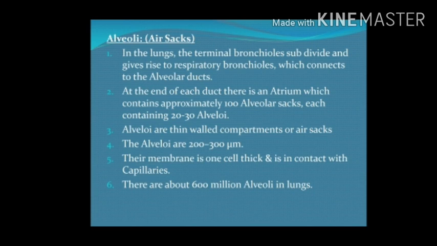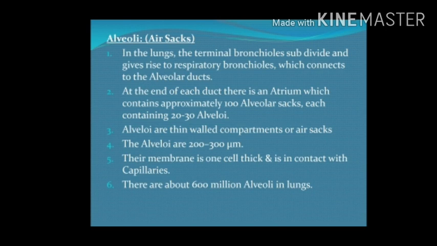Alveoli. They are also known as air sacs. Sacs means bag-like structures. In the lungs, the terminal bronchioles subdivide and give rise to respiratory bronchioles, which are microscopic in size. They are connected to the alveolar ducts. At the end of each duct, there is an atrium, which contains approximately 100 alveolar sacs, each containing 20 to 30 alveoli. Alveoli are thin-walled compartments or air sacs or air pockets.